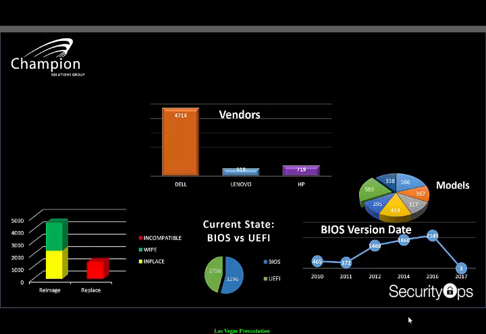All of these data points and many more will actually start gearing towards what you're seeing in the bottom left-hand side here. You're going to understand what machines in your environment currently have to be replaced. What does that mean? It means they don't have the minimum hardware requirements, according to Microsoft, to run Windows 10. Now, some of those, mostly in our experience, are usually the video cards, or maybe they need a little more memory. The next column over here you're going to see is the machines, the reimage that can actually make it to Windows 10. The difference is some of these can do an in-place upgrade.